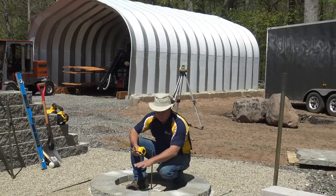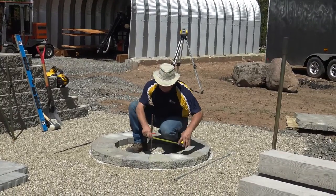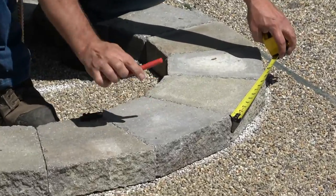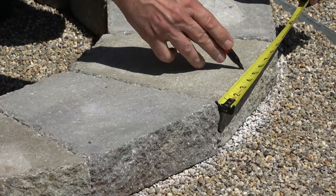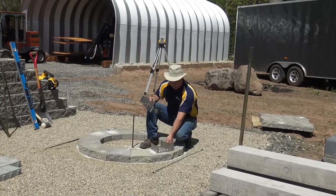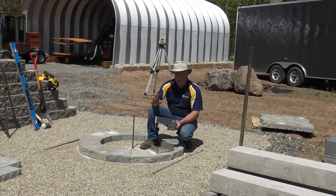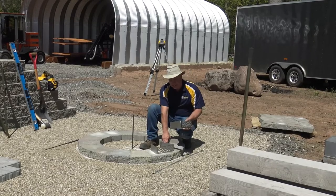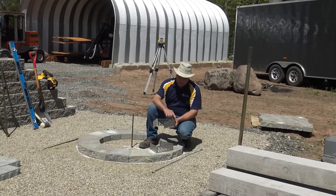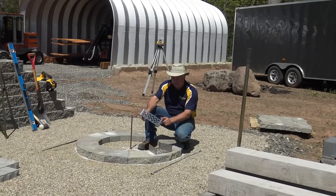The next step before I lay my second course would be to find my halfway point. So this product here, being 9 3/4, I'm going to be 4 7/8. I've chosen to use my Quickie Classic Series fire vents in this application. These are high grade stainless steel. This particular one, which we have three different sizes, this particular one matches the exact spec to this product. So it's 2.9 high by 9.75 wide. This will literally take the place of one of these blocks.